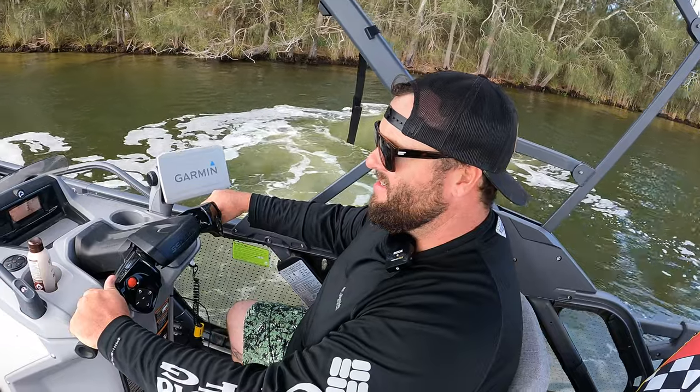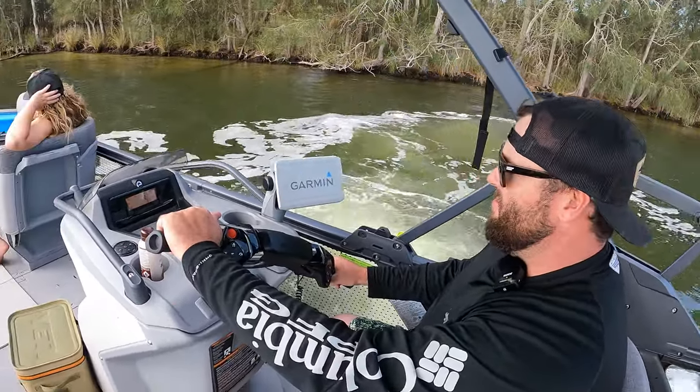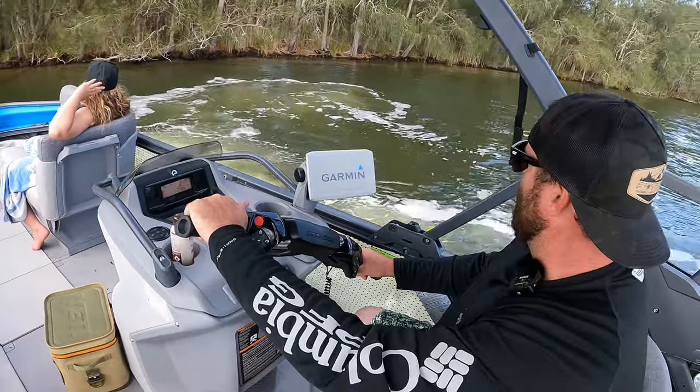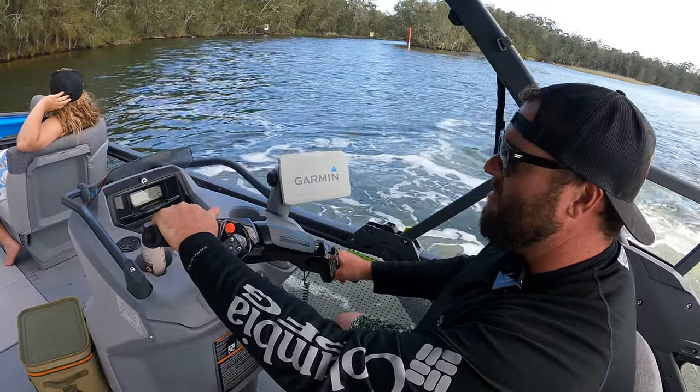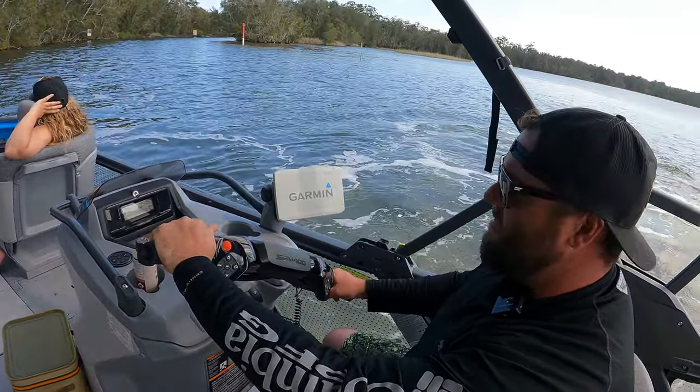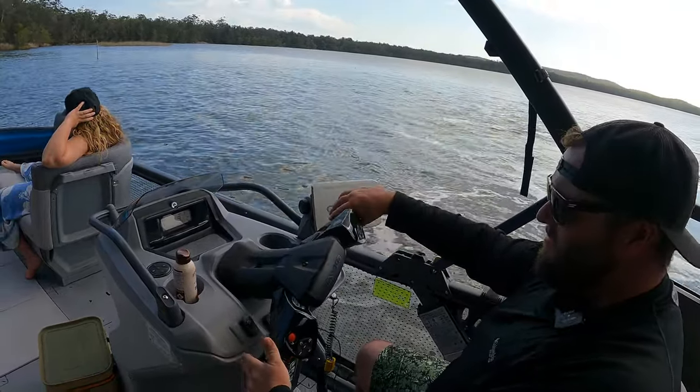But yeah, maneuvering this thing around, like putting it on the ramp or putting it on the trailer, coming into the dock, should be pretty easy. Just being jet ski controls like that, so it's pretty cool.